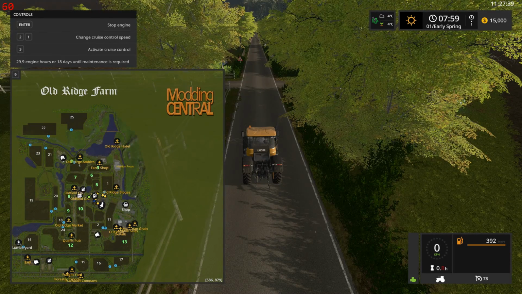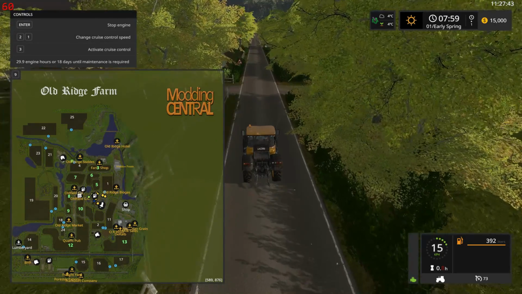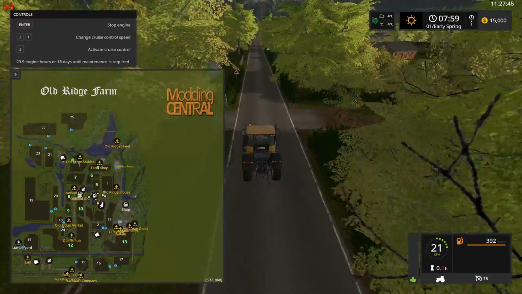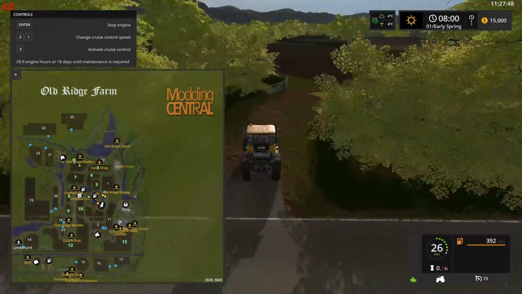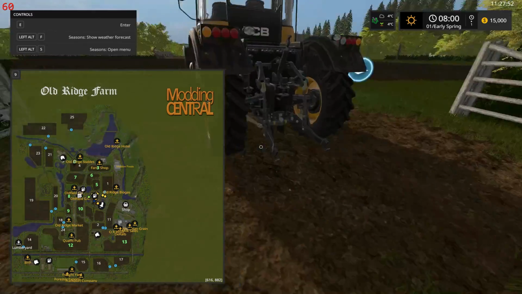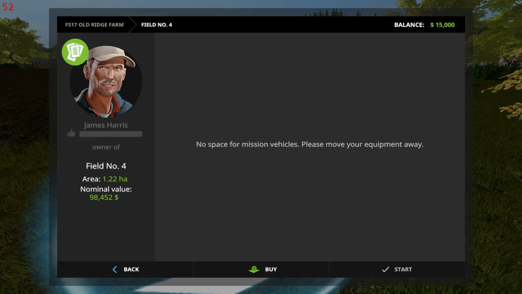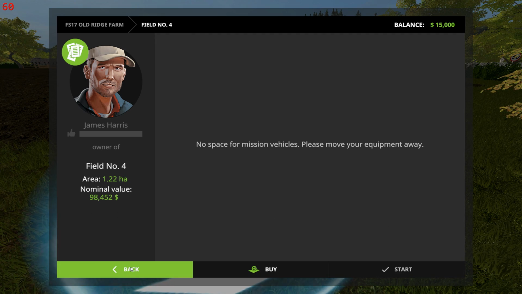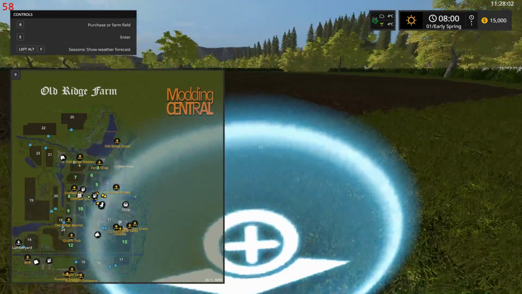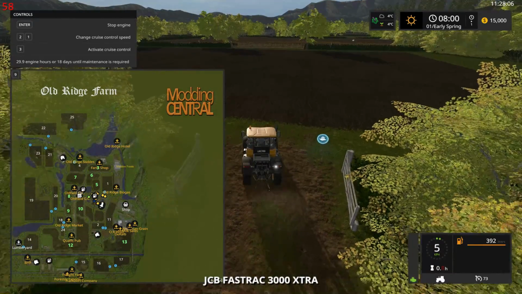Interesting. Well, that's... Oh, there they are. Good. For a minute there, I didn't see piggies anywhere. And let's get an idea of our hectares. No space for mission vehicles, I don't care. 98K for 1.2. Jeez, that's actually pretty reasonable. I'm telling you guys, you're selling your fields for too little.